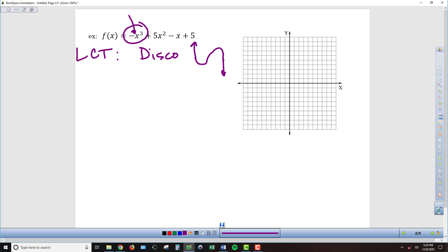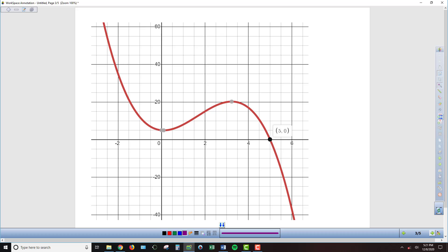To get the shape of the graph, we can go to Desmos, whether that's on an app on our calculator or on the computer through the web. We come up with a graph that looks like this. What we see here is the shape we were expecting with that leading coefficient test prediction, but we only have one zero on our graph, here at 5, 0.